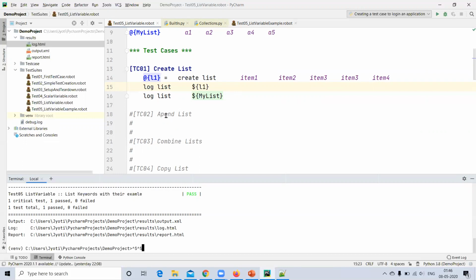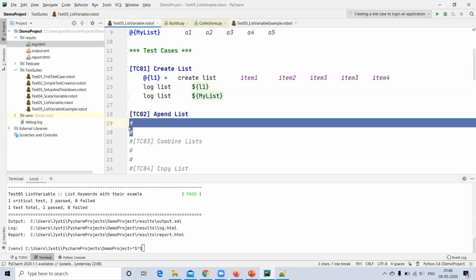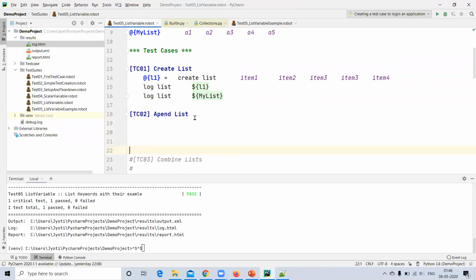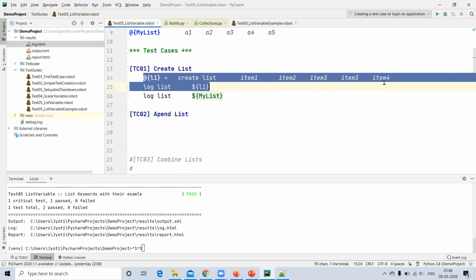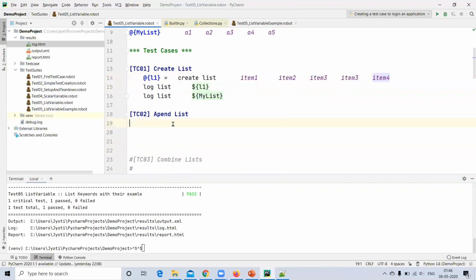So now, how can we perform the append operation on a list? I'm just copying this. This is a list which has 4 elements.